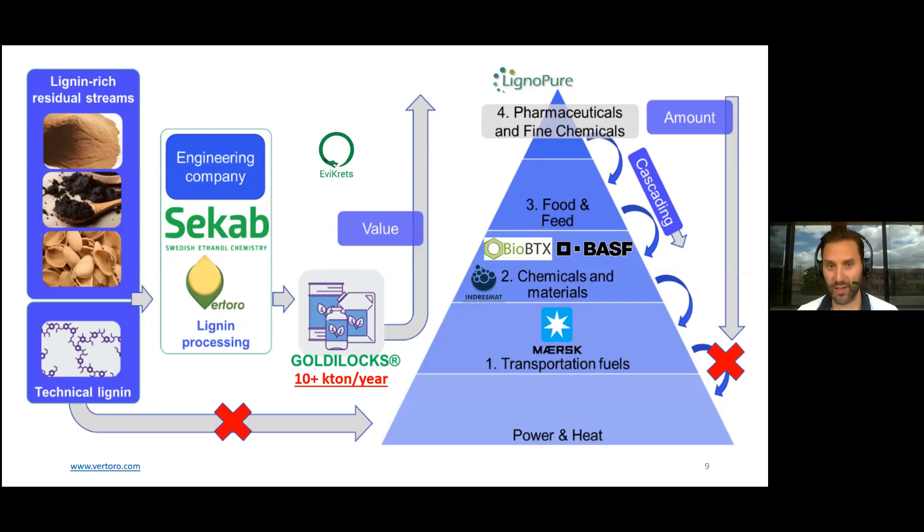Goldilocks are the solvent-soluble thermoplastic lignin oligomers. From there, we try to build the value pyramid. Right now, it's destined for power and heat, and this is the bottom of the value pyramid. You go one step up, you already increase the value five to tenfold in transportation fuels, the second generation biofuels which sell for north of 1,000 euros a ton. This is already a very interesting market and a huge value increase for a relatively simple product to produce.